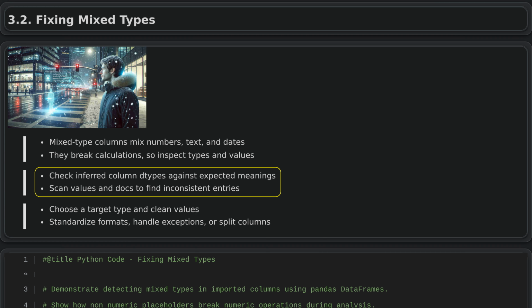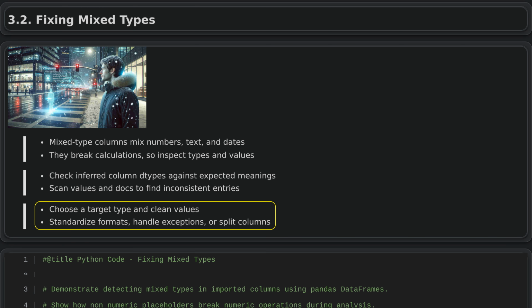problems with type detection. To fix mixed data types in a column, first decide what the correct type should be, then adjust the values to match it. For numeric fields, replace placeholders like NA or dashes with a consistent missing value marker. Then convert the column to a numeric type.